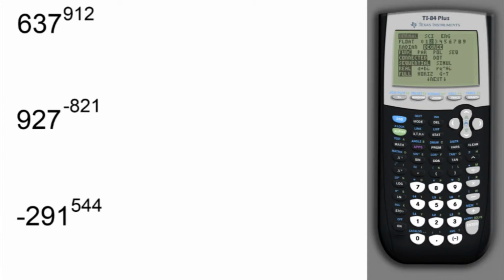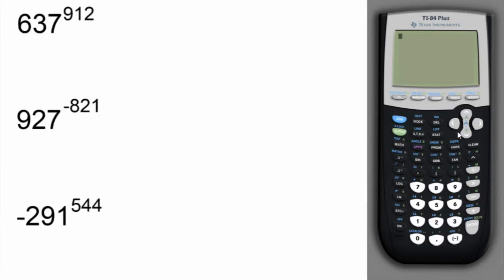So here are the settings on the calculator we will be using. We will be using normal and not scientific notation because it will be easier for us to see the numbers. And the problem's answer will eventually become scientific notation anyway. Let's set our float to 2 because that's how every other problem is on calculator tests, and it will be easier to understand the numbers again. And the radian or degree doesn't really matter since we're not dealing with angles, but I'm just going to leave it on degree. So what is a calculator overflow problem?